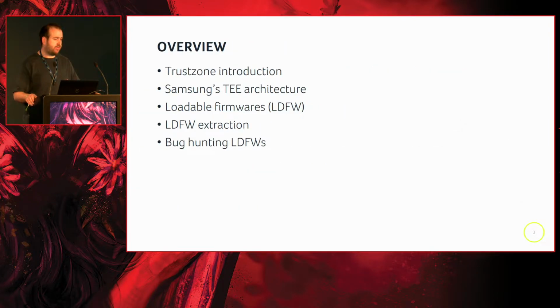This is an overview of what we're going to talk about. We'll first have an introduction about TEs and TRUSTZONE. Then we will be talking about Samsung's TE architecture, which is based on their own TOS, which is called TEEGRIS. Then we will be looking at loadable firmwares, which is most of the analysis we'll present, how we extracted them, how we decrypted them, and then how we found vulnerabilities inside these firmwares and how we exploited them.